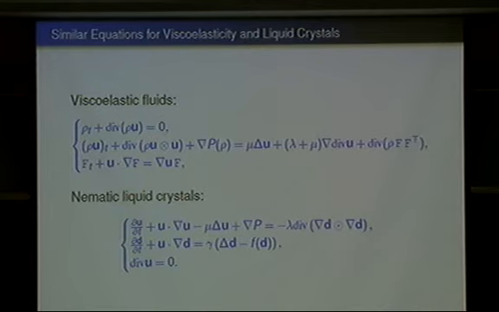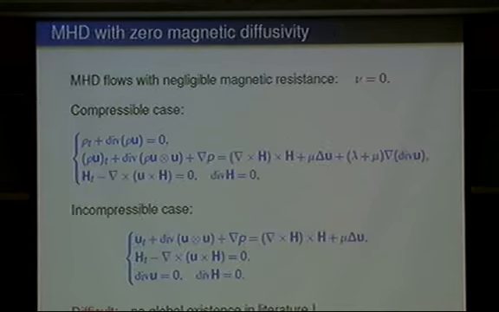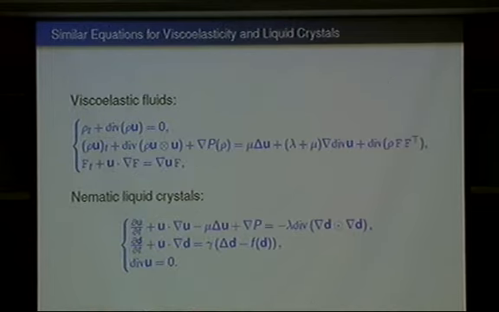Related also is liquid crystal, which corresponds to the case where you have positive mu. They have some similar structures there. So it depends on the problem: you could do one thing, then do the same thing for the other, but not everything. For some of the things you can do. So let's see.